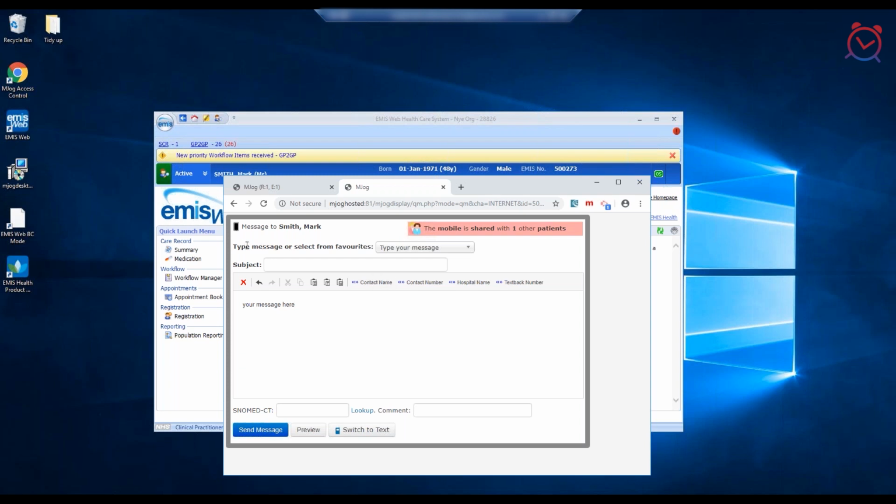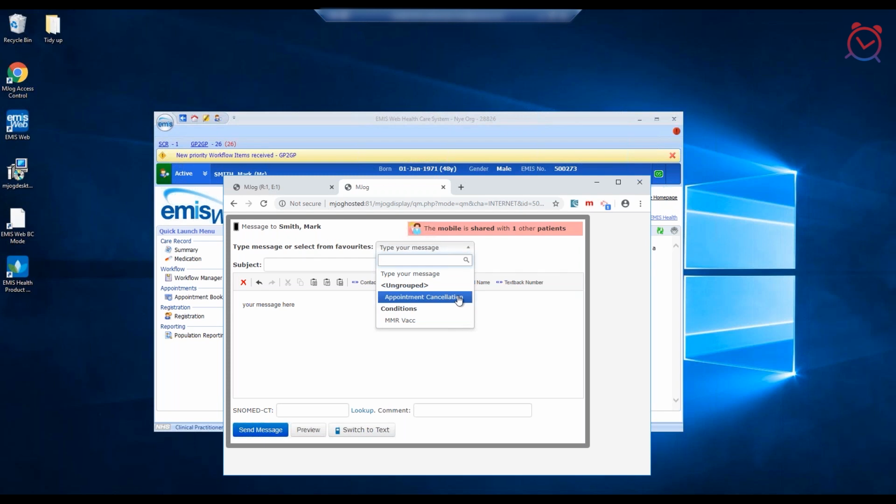So you may have spotted that we can select from favorites. This is nothing new. We've had favorites in Quick Text and in Quick Smart for a long time. There are some changes coming through to your MJog system as to how you could manage all that, and we're going to look at those in a moment. The key here is that I found my patient, I've got my Mark Smith, I know I'm sending it to the app, and I can pick whatever it is I need to send.